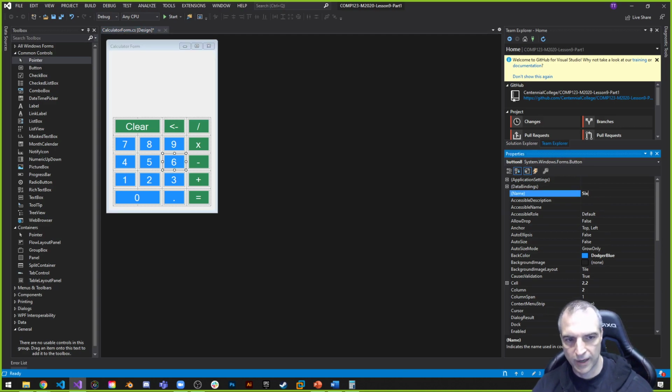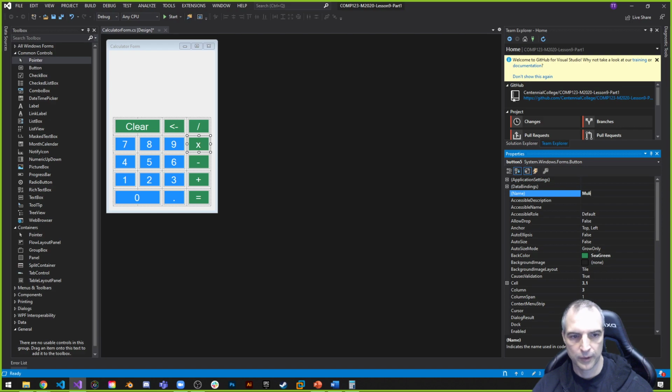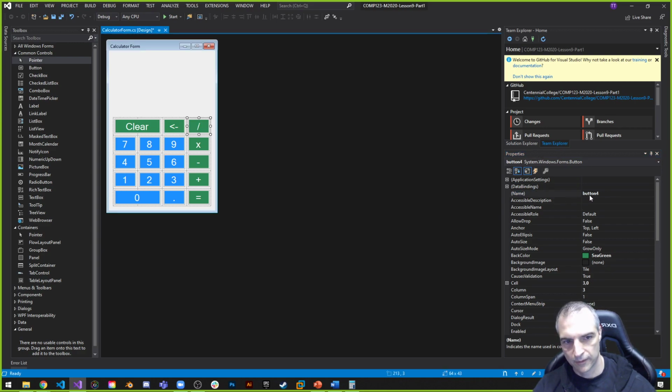6 button. Now you don't have to do this, and I'll show you why later, but you'll see what it is. This is the minus button. 7, 8, 9, and this is the multiply button. Multiply. You could also say times, right? But clear button. It's the backspace button. Backspace. And this is the divide button.